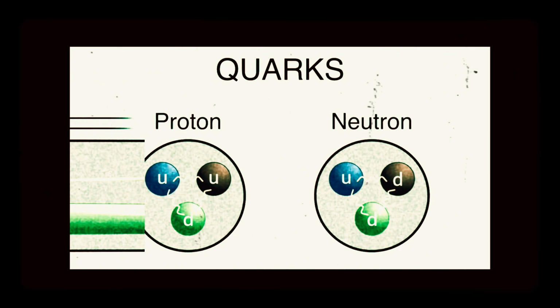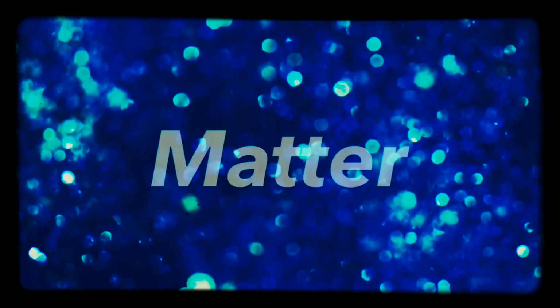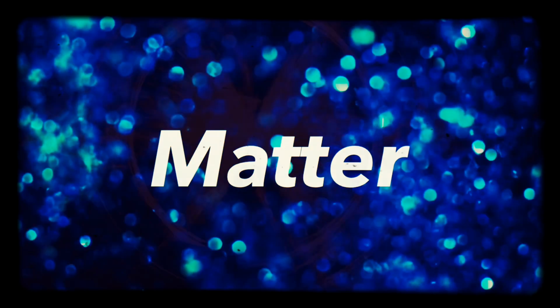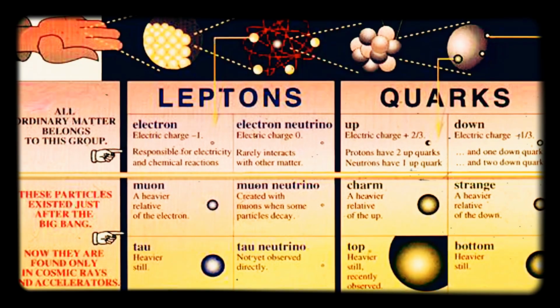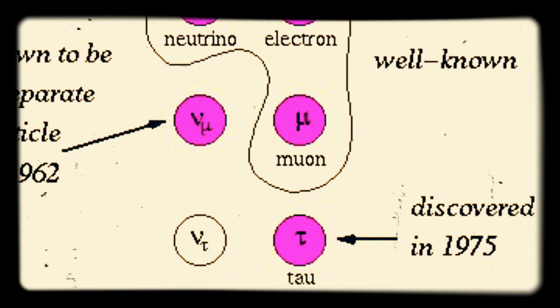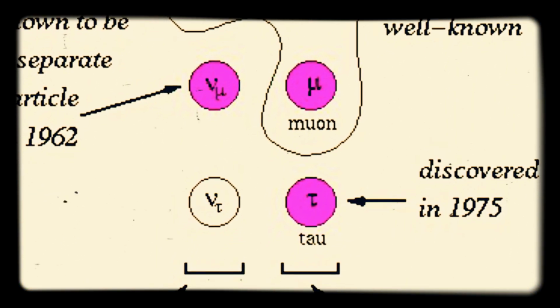Wait, system error. Let me slow down. Matter is made of fundamental particles called fermions, which are theorized to be indivisible in common terms. These fermions are of two types, quarks and leptons. Leptons are basically electron, electron neutrino, and heavier versions of it.